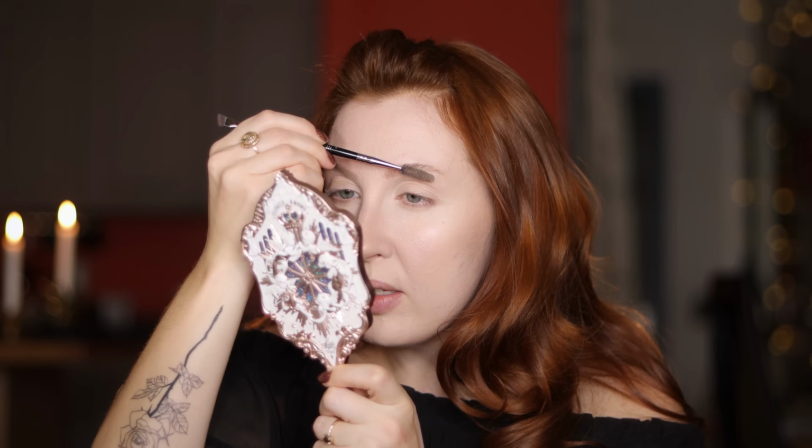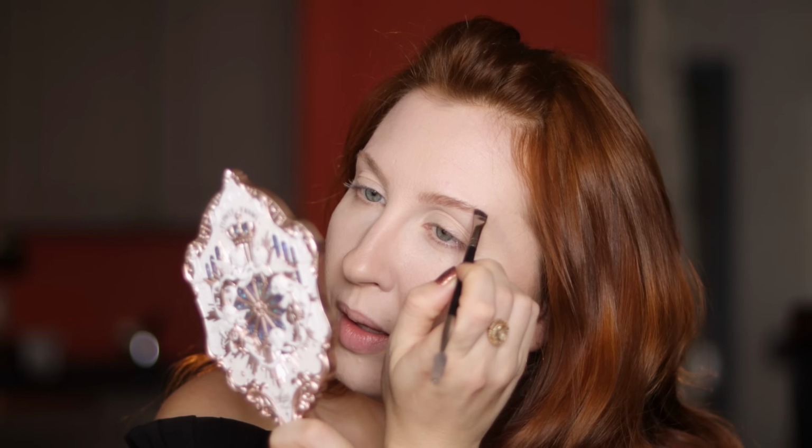For the brows, I'm going to do a combination of things. I'm going to turn to my usual brow powder, which I use all the time, leaning into the dark shade here. But then I'm also going to use this brow pencil from Kevyn Aucoin. It's in the shade Brunette, so it's a little bit dark. So once again, I'm leaning into this idea of creating more contrast. For me, a darker brow is going to do that. I mean, I guess it would for anybody.